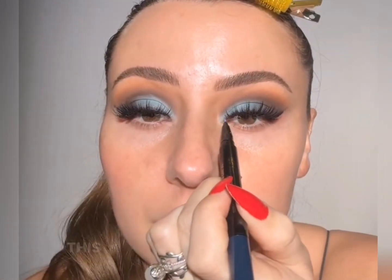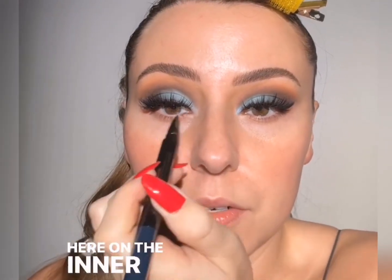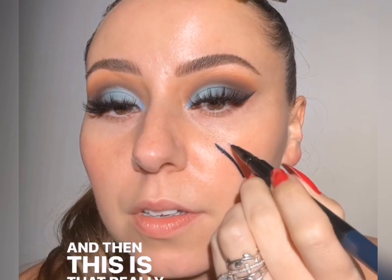Then I did a little bit of this. I love this. These are from Stila, and I just put a little bit right here on the inner corner. And this other end is actually a darker blue. And then this is that really pretty pastel situation.